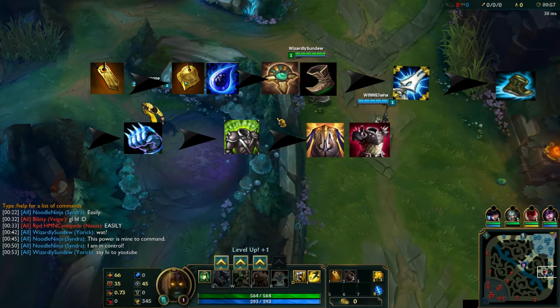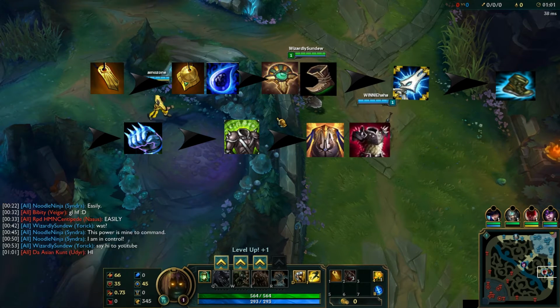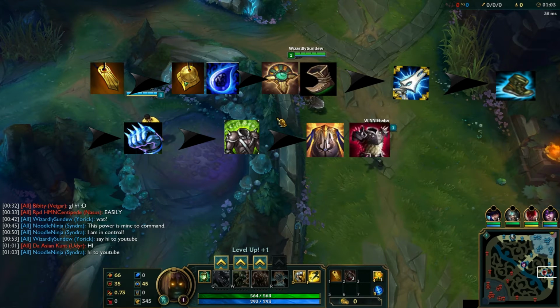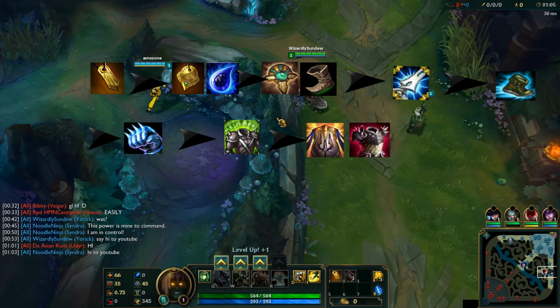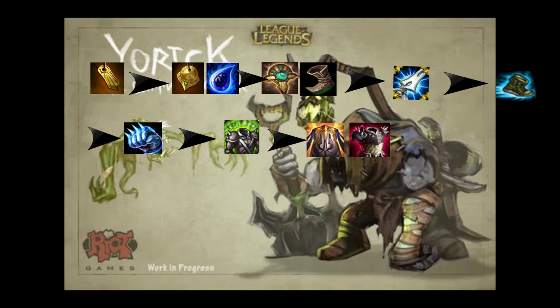Alright, guys, first of all, you need to go into the store and buy Ancient Coin. There's a couple of other items in there. Follow this build path and you've got yourself a nice build. You can just click on the picture. You should be able to find the pictures. And at the end there, it does have Spirit Visage and Randuin's and a Thornmail. These are optional, of course.